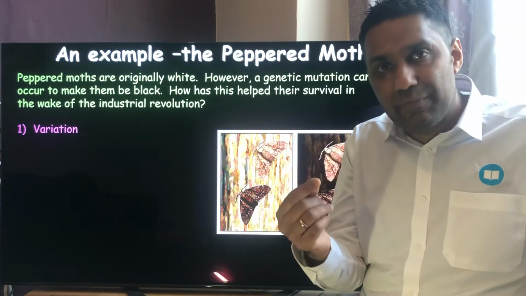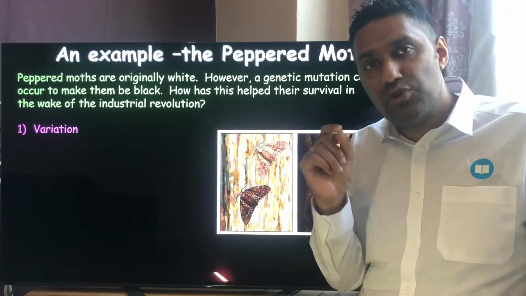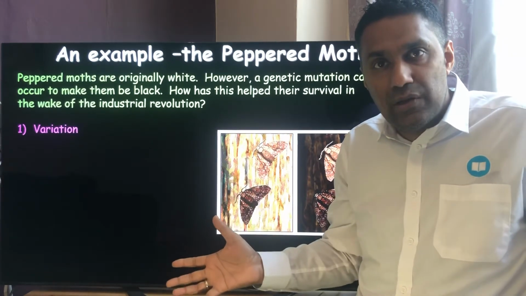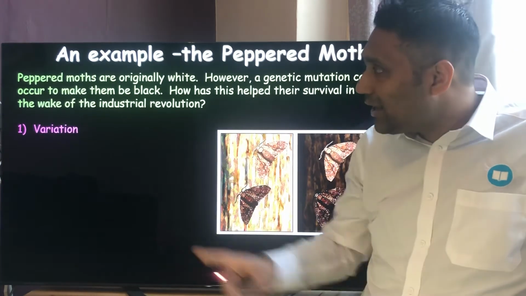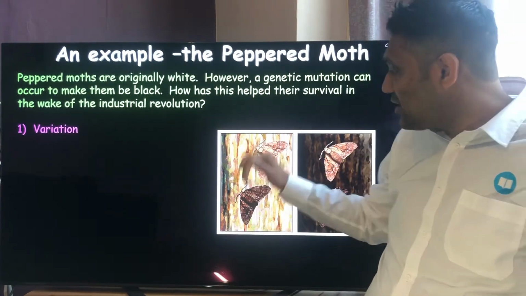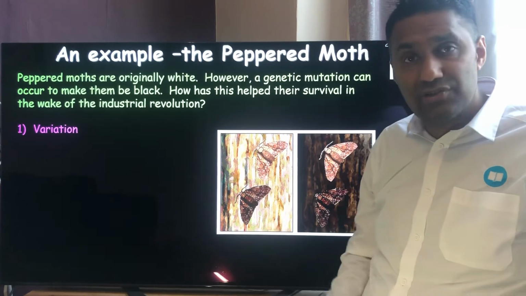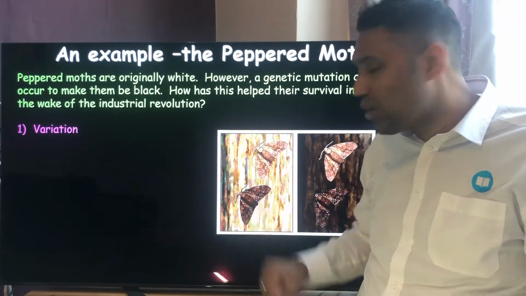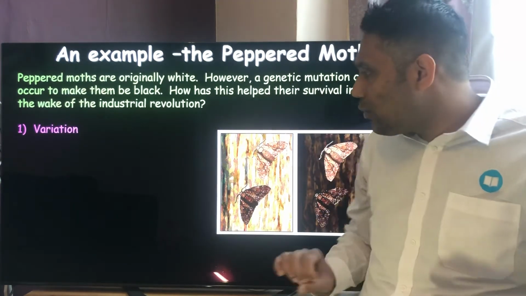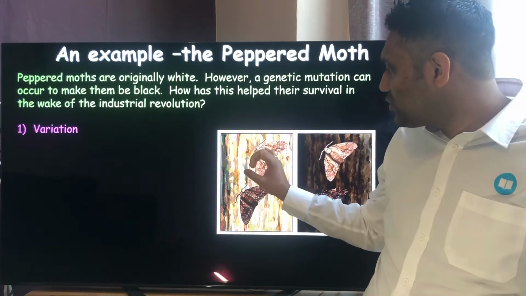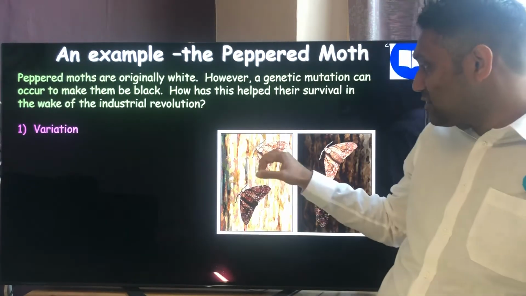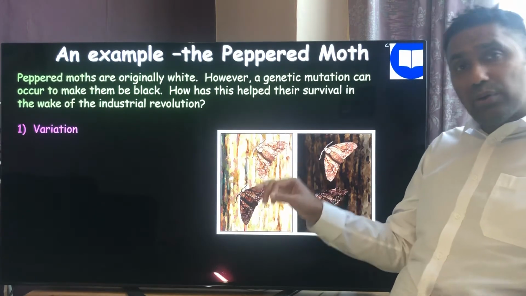So how does that happen? Complete chance. It's a random mutation to somebody else's genes that's given them that particular feature. So in a population, remember, you've got variation. At the beginning in the population, there were only these guys about. There weren't any of these guys around, but suddenly a random mutation, there might be one of these guys around, or two, or three, or four, something like that. Very, very low numbers. But these guys might breed with those ones, and you might get some kind of colour slightly in between. Or you might not, because this might have a dominant allele compared to that one.